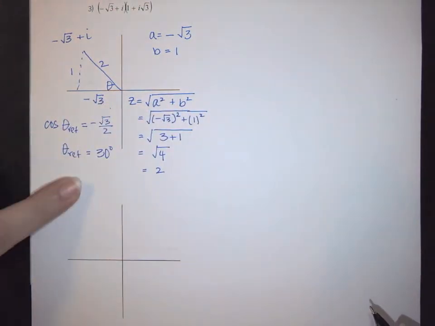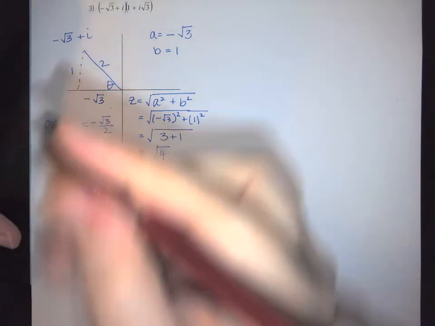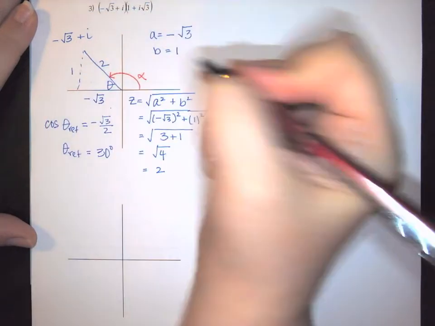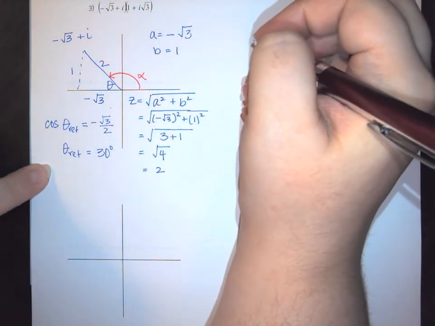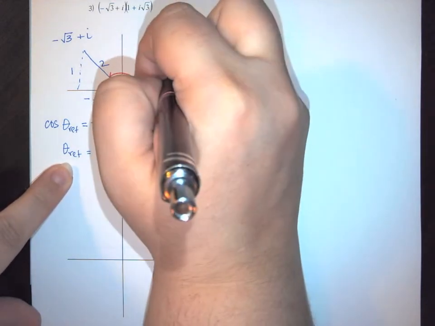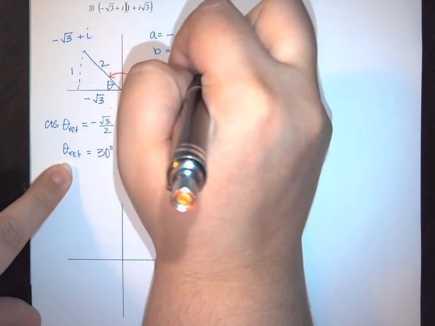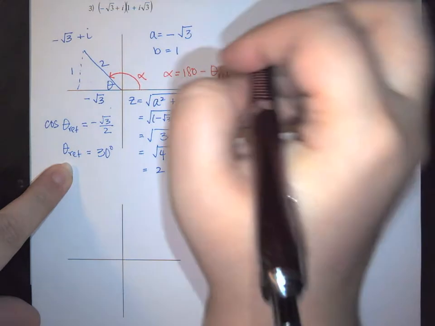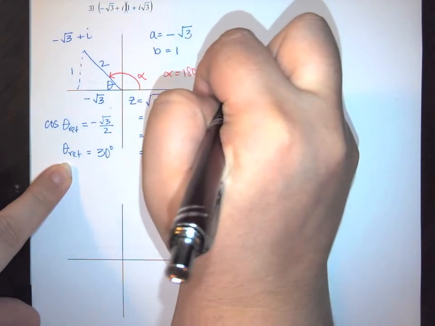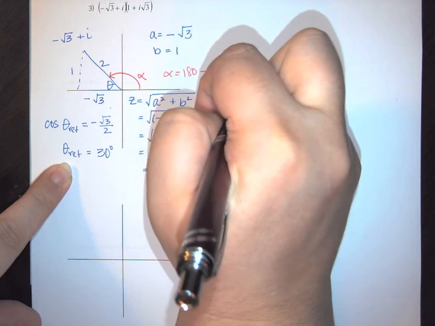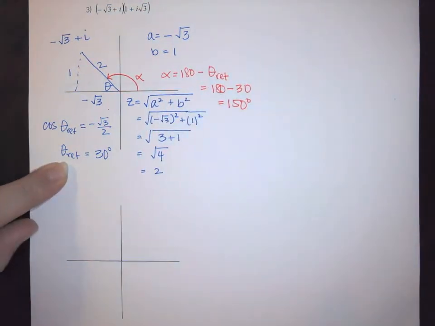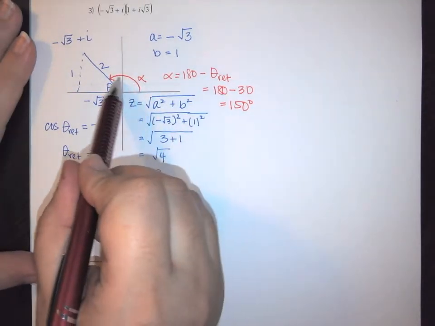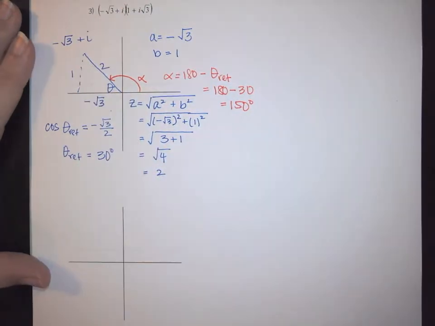Okay. So if the reference is 30 degrees, then in order to actually find this angle here, let's call this alpha. To find our alpha, I have to do 180 minus my reference. So in this case, this would be 180 minus my 30 degree reference, which gives me 150 degrees. Okay. So we need to set that information aside for just a minute, because this is the actual angle that we were working with, and we will come back to use that later.